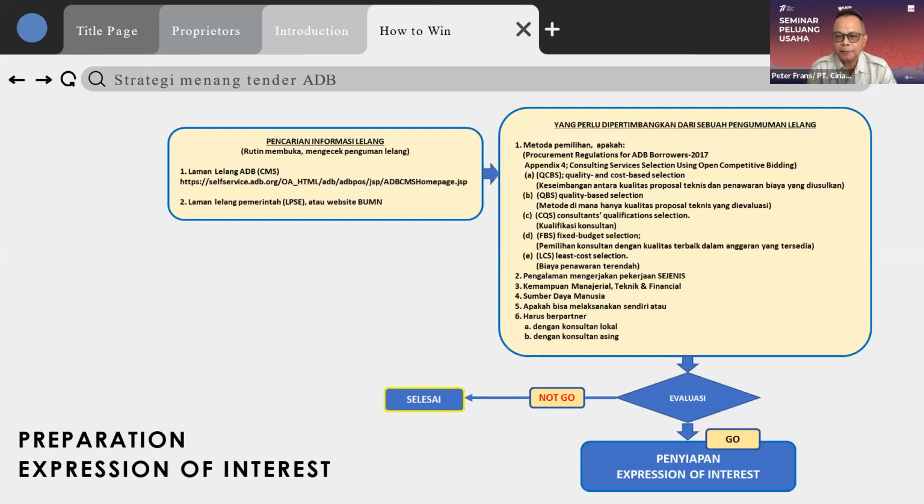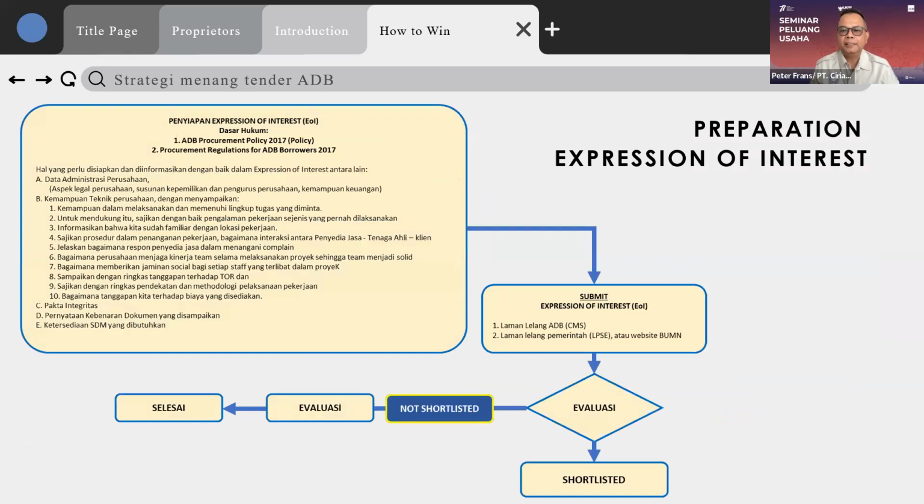Kita harus pertimbangkan posisi kita ikut di mana, pengalaman pekerjaan sejenis, dan juga kemampuan manajerial, teknikal dan finansial yang kita punyai, sumber daya, apakah kita melaksanakan sendiri, ataukah berpartner, berkonsorsium dengan konsultan lokal atau asing. Setelah kita evaluasi dan persiapkan, kalau kita kuat kita akan go, kalau kita tidak kuat kita tidak ikut dalam lelang tersebut.